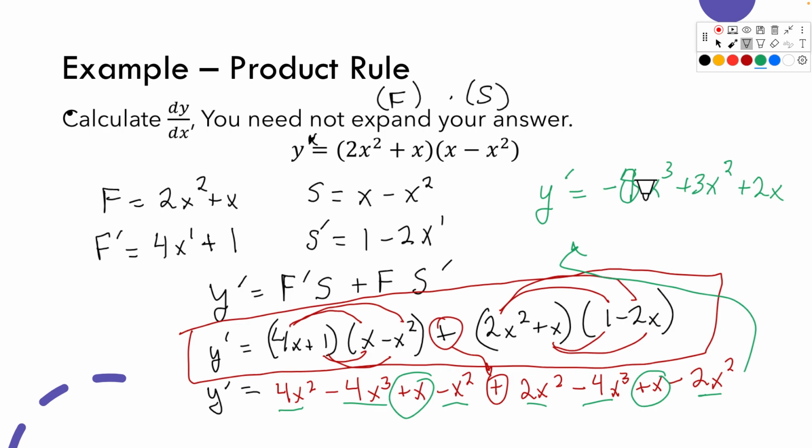Others might not. Okay. Now again, we could do a check. We could FOIL it out and then take its derivative. I highly recommend doing that as you're doing the homework, just so that you see this process does work. Remember, what we're doing here is building up, because there are times when we can't just multiply it out and get its derivative. So we're going to need to use this product rule.